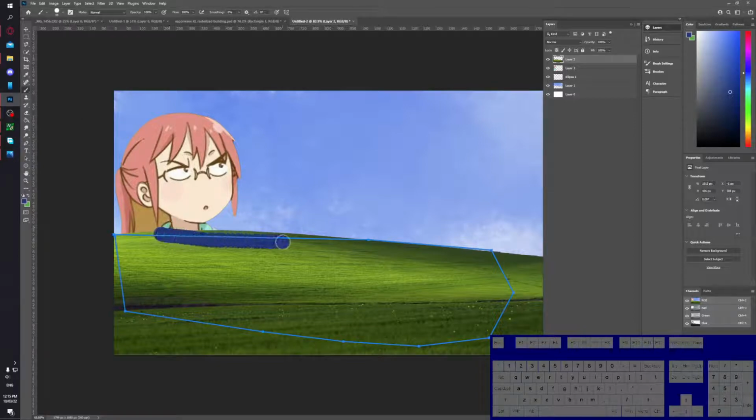So if I draw, how do you do it again? Can't remember. Essentially, you can use the brush tool and just draw over the path that you made. Usually, this is just used by artists, digital artists.